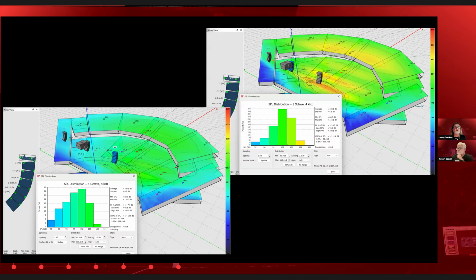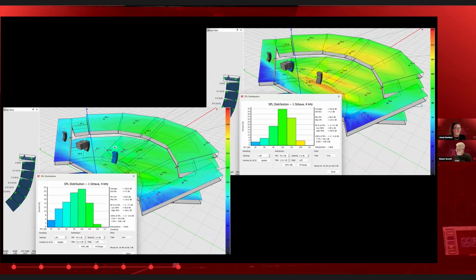So what you're looking at here is the bottom left image is the house left array, and the top right image is the center array. And you could see the variation in coverage there.